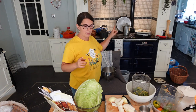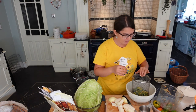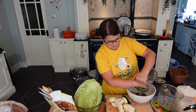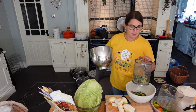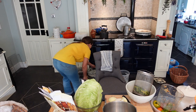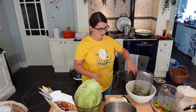Put the water back on a boil because we need to blanch these carrots as well for 30 seconds in boiling water and take them out immediately. So I have done the beans, they're cool to touch, and now we need 1.5 cups of those beans as well. I've got this big pot behind me, and that's where I'm going to put all the vegetables that will have to stay overnight in a brine.